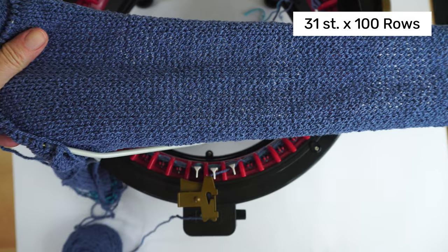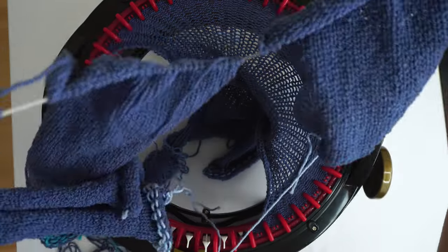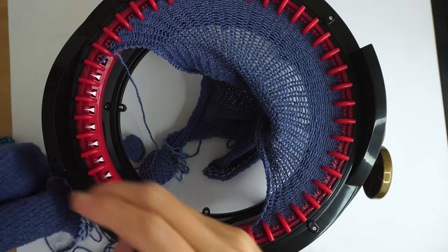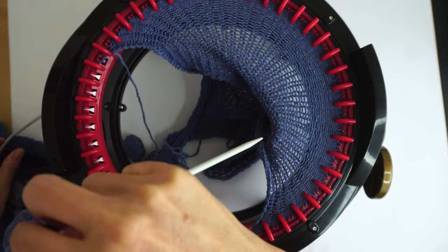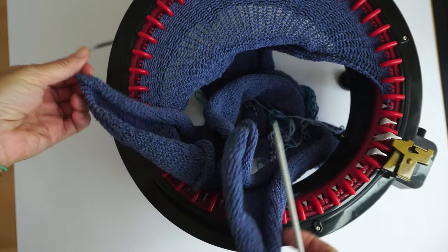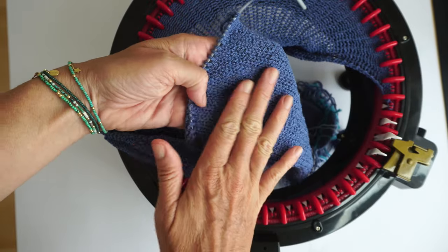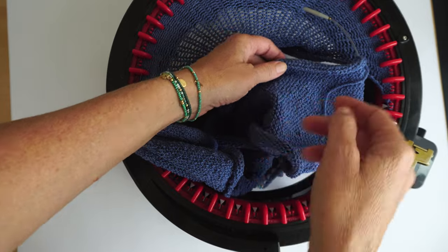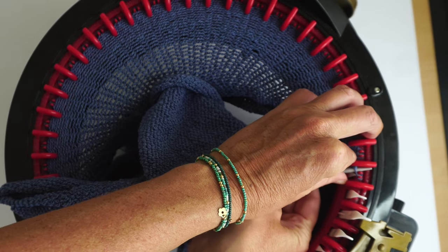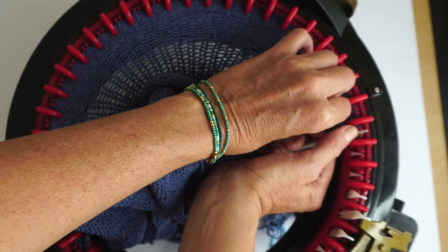100 rows for a size medium, and four of these panels. I already have three panels here because this skirt is going to be four panels — just so I can make a pattern that fits everyone and not just a small size. Place all the panels inside the machine so it's easier. Make sure they're all facing the same side when you remove them, because we are going to make a ribbing on the top and work from the bottom of the peg to the top.